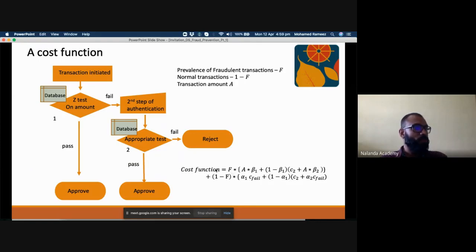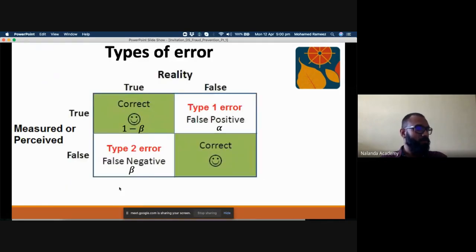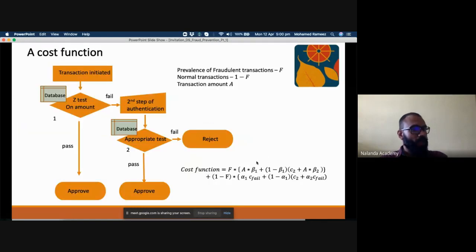situations. The total cost is the probability that the transaction is fraudulent times the probability that you misidentify it as a normal transaction, that is a false negative, plus the probability that you actually identify it as a fraudulent transaction in the first step, and then you send it to the 2nd step.